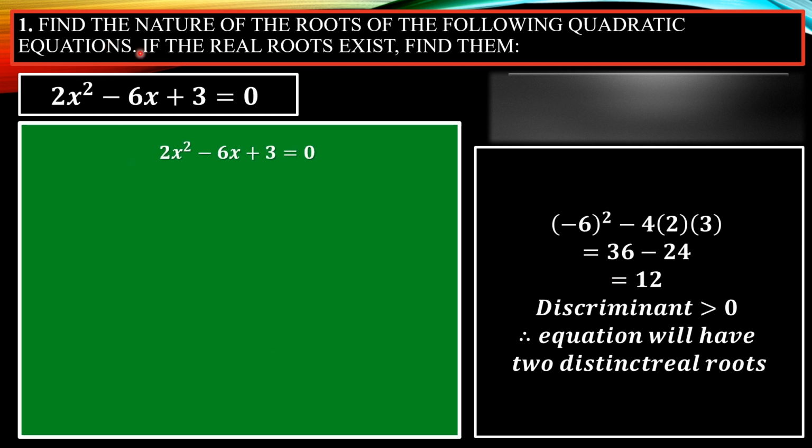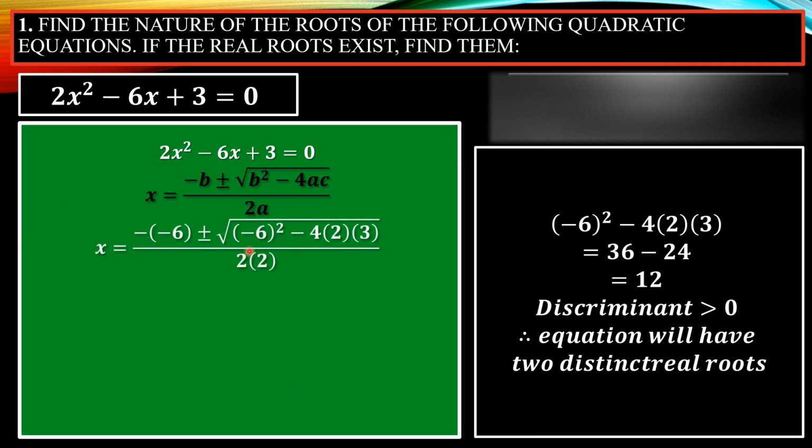Again, we'll solve with the help of the quadratic formula for the smaller terms, that is x is equal to minus b plus minus under root d upon 2a. That gives us, by replacing the values, minus into minus 6 plus minus under root minus 6 square minus 4 into 2 into 3 upon 2 into 2, and simplifying gives us minus into minus, plus 6 plus minus. So this discriminant is already simplified here, it comes out 12. So under root 12 upon 4, this will give us two values of x, 6 plus minus 2 under root 3 upon 4.